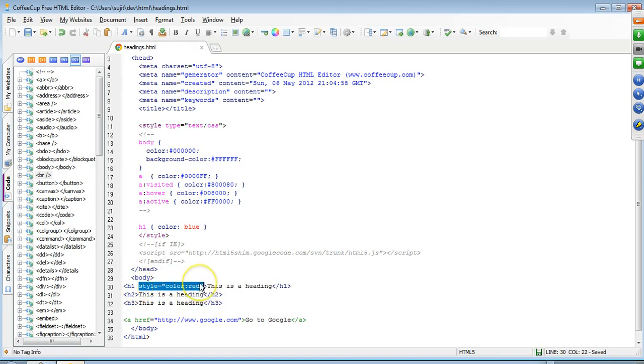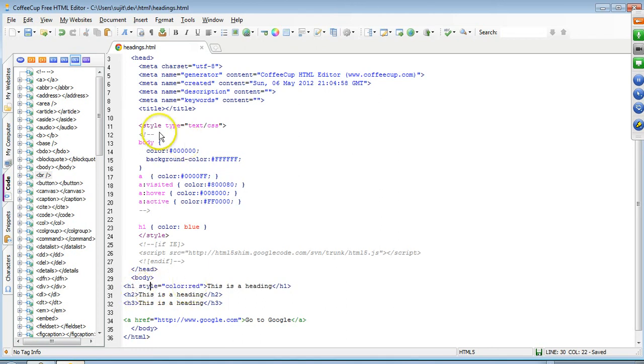This is called inline style, and CSS stands for cascading style sheet. The C in cascading means there can be multiple levels of style applied. The one that is finally used cascades to the nearest one. What is the nearest one to this? This.